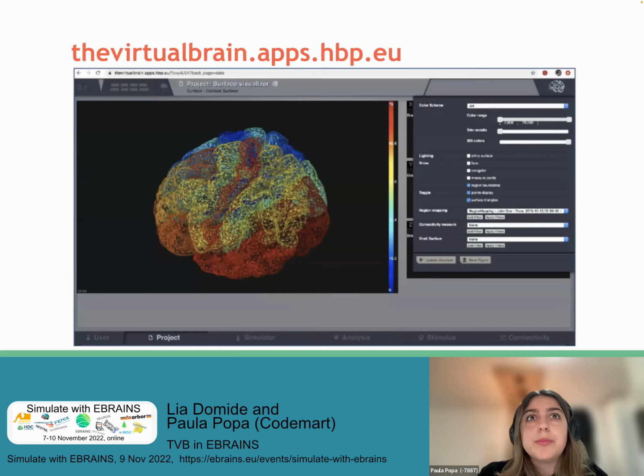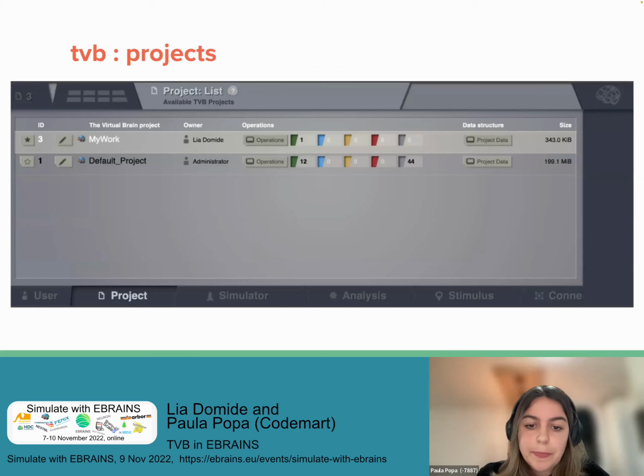One more thing that would be important to mention here is the data and how data is structured in TVB. The data you import in TVB is organized into projects, and users can see all their projects on this project list page. These projects are shareable, and it is the project owner's responsibility to decide whether other users are allowed to access a project or not.